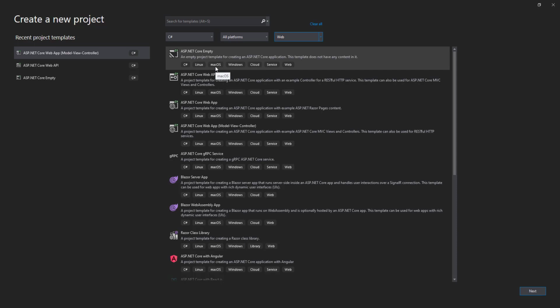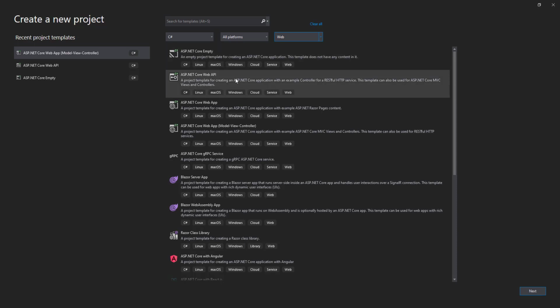The first one is ASP.NET Core Empty. This project has the minimum file auto generation, and it is just the hello world required files, and it doesn't have any extra structure files. We will start our project with this template because we are going to describe everything from scratch, and that's why we will start our project with ASP.NET Core Empty.